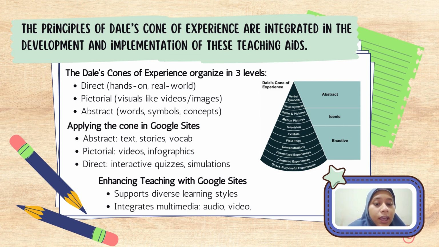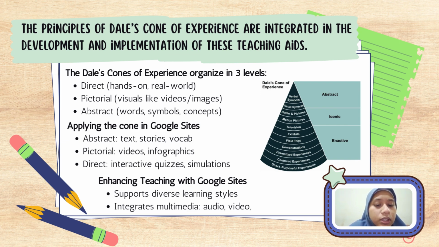Tools like Educaplay and Google Forms turn passive content into interactive learning. Students complete word searches, listen to audio clips, and answer comprehension questions, actively applying what they learn. Google Sites makes it all accessible. It's mobile friendly, easy to navigate, and allows for smooth integration of videos, audio, and forms.